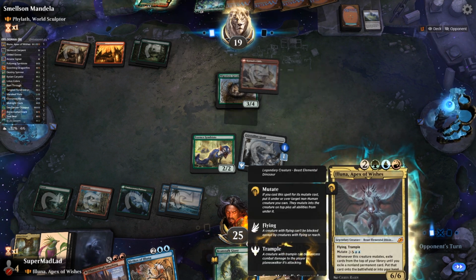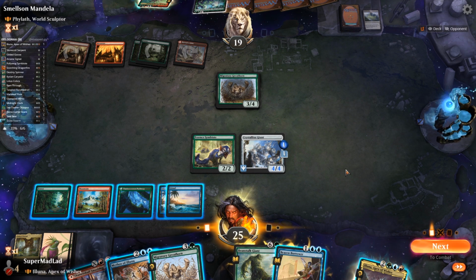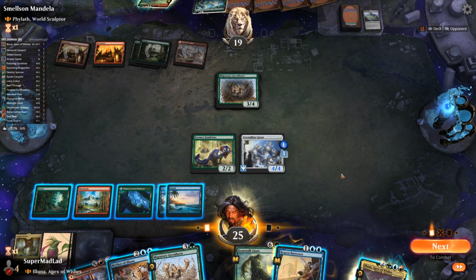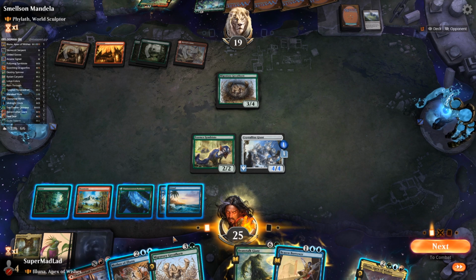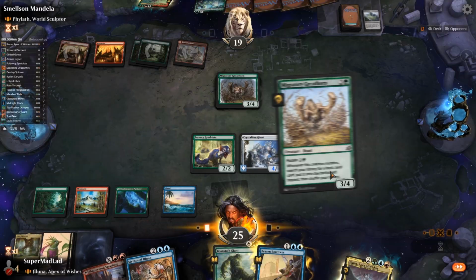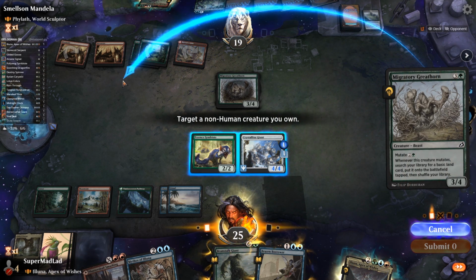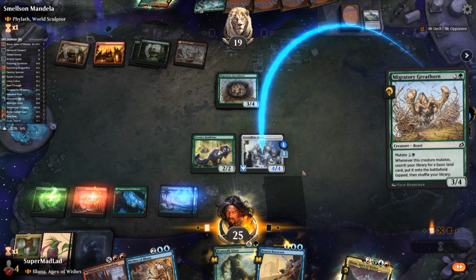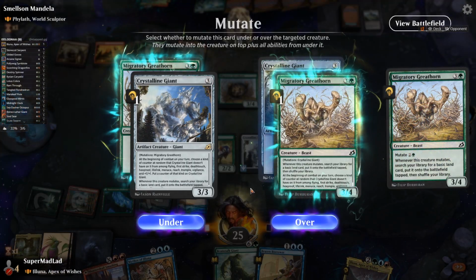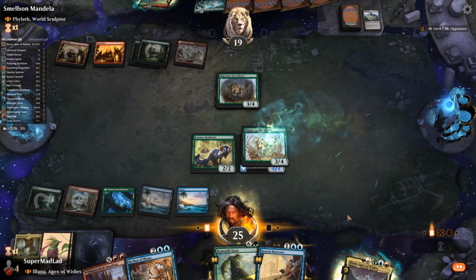How much is this to mutate? 6. We have a Migratory Greathorn. So I think we're going to be mutating up this Crystalline Giant. It's a little bit sketchy, but with our opponent's removal mostly being fight or burn based, I think we can make this Crystalline Giant too big for them to deal with, and it's better off as an over.